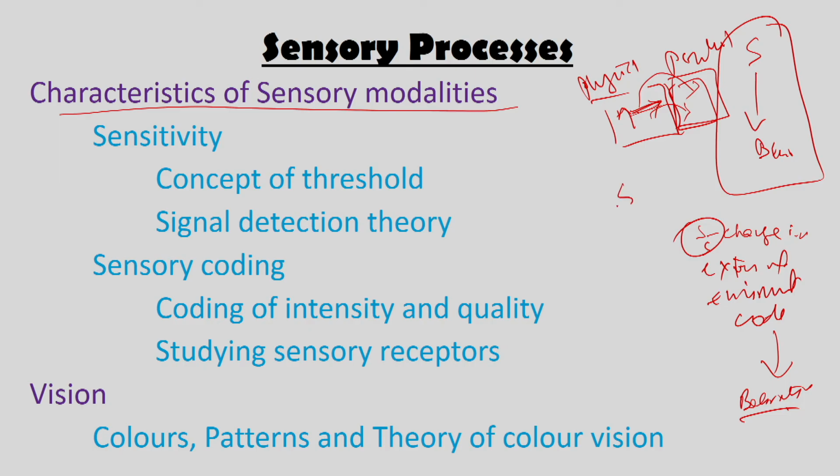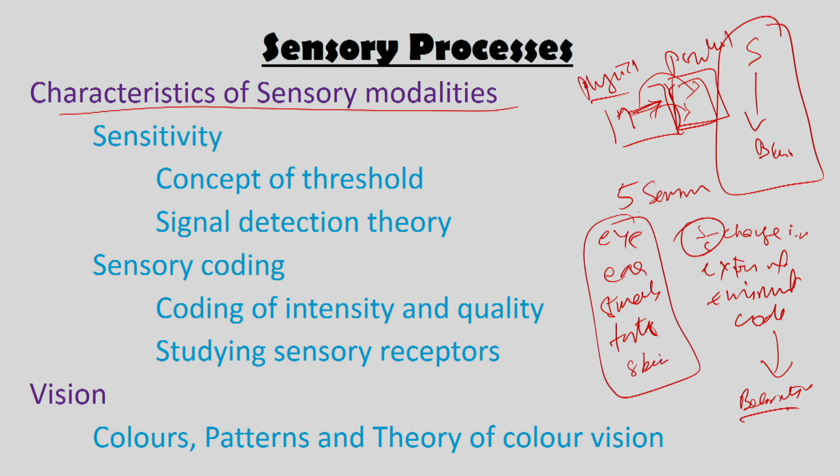Of course, humans have 5 different sensory modalities, starting from the eye to the ear, and then you have smell, taste and skin. These are the 5 different sensory modalities, meaning that each of these has receptors which can take in information from the external environment and code this information into the psychological domain, and based on these codings, human beings react or take certain actions.